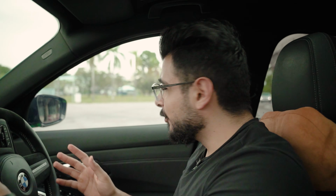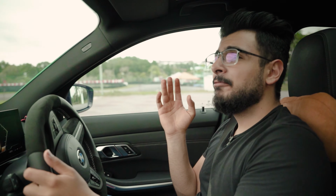The car is beautiful, the car sounds good, the car feels good to drive, it handles amazing. Maybe it does not feel like an E46 from 20 years ago, but who gives a shit? You've made it, you've bought an amazing car. You are gonna enjoy every second of it. I promise you that. Such an amazing platform. The B58 paired with this 3 Series chassis, BMW has outdone themselves one more time. Only car in the world that deserves a fake M badge, and it's got it from BMW. So kudos to BMW. I absolutely love this thing.